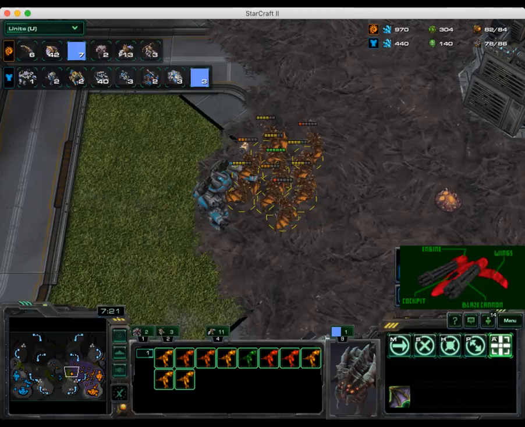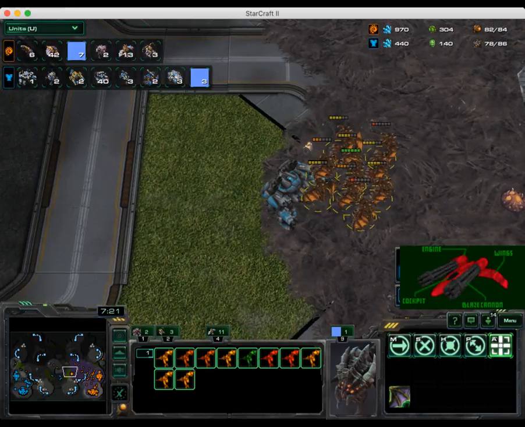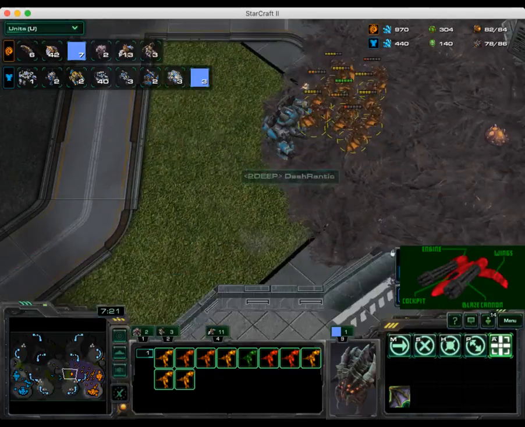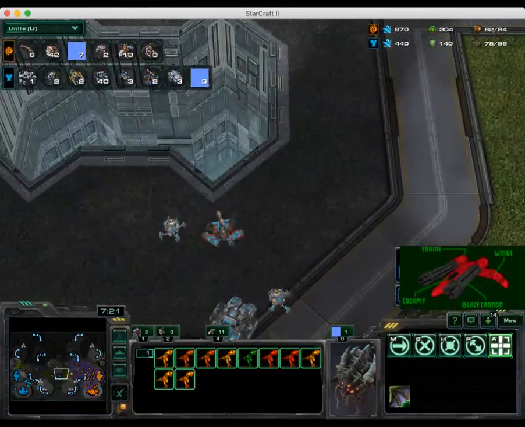Matter of fact, let's take a look at the worker count. Dash is even quite close to IC in the worker count. This game was actually far from over as long as this Mutaflock went up in smoke, as it should have.